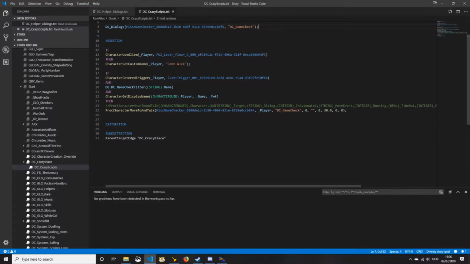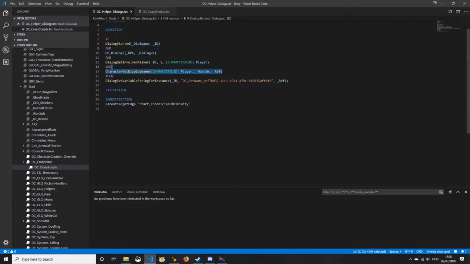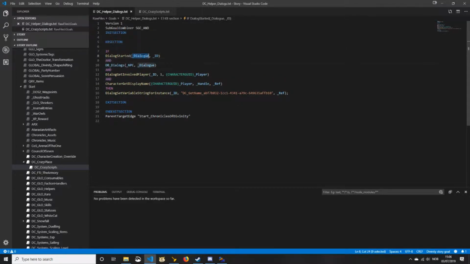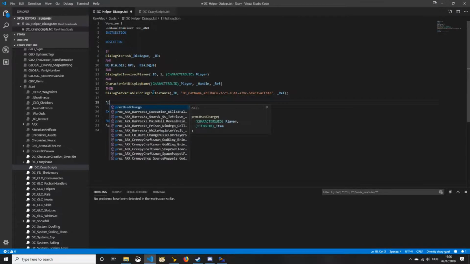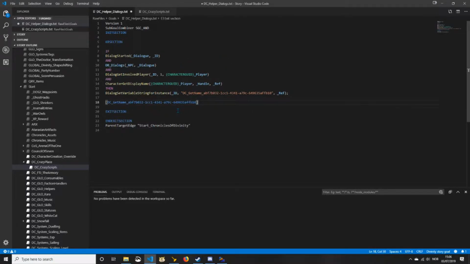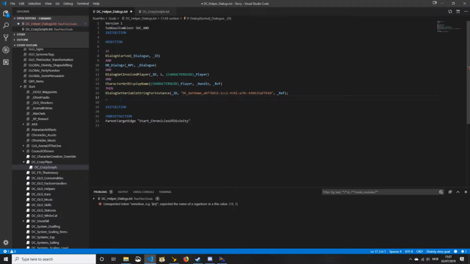The script looks as simple as this. When the dialogue starts, and this just checks every dialogue, this is my global helper that I just do to get names, and I have that key bound on my keyboard so I can easily just do *p name and I get my variable. So I like to make some small cheats for myself that way. Anyway, so when the dialogue starts, you get the involved player in index 1, and it gets their display name and links that reference in the variable for that dialogue instance.